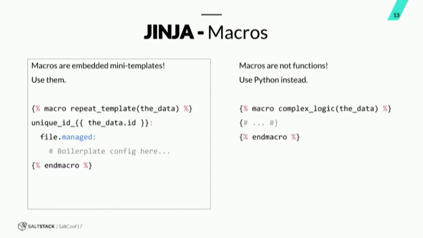So Jinja macros come up frequently. Jinja macros are often confused with function calls. They're not, right? You're still in Jinja. It's still logic light. They're mini templates. So use them as though they're mini templates, right? If you've got some block in your SLS file that you're writing over and over and over, and it just has a few points that vary between invocations, make a macro. It'll save you some time. But that's a good use. Just don't make a macro that is trying to build up a unique list of something, right? That's the kind of common pattern.